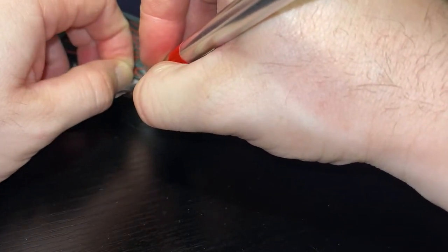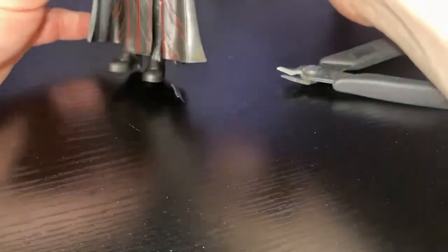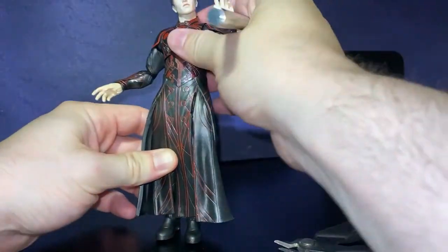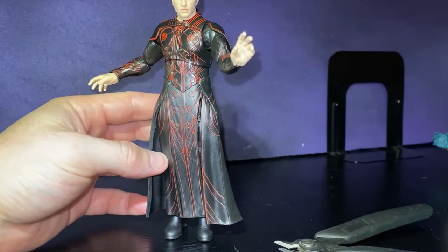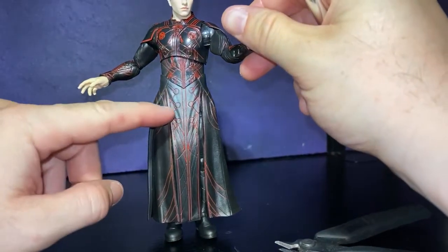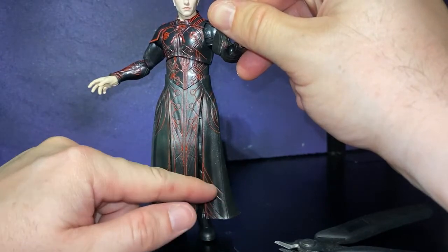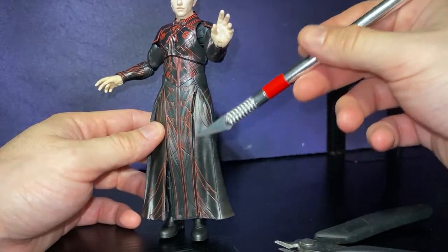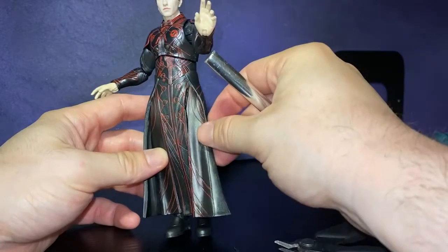This isn't the cleanest job but we're definitely getting it done. Once the figure's standing you're barely going to notice the difference. Here his left side is cut and the right side is not. The cut side does look better, but you can't move the uncut leg. You have an option: leave it so he has one leg to move and the other stays, or do both for symmetry. Honestly, this doesn't break character or look weird at all because he's got the black with red accents and then black legs underneath.